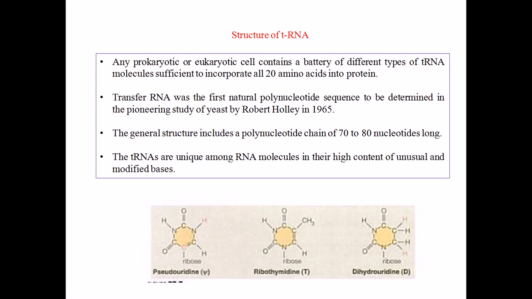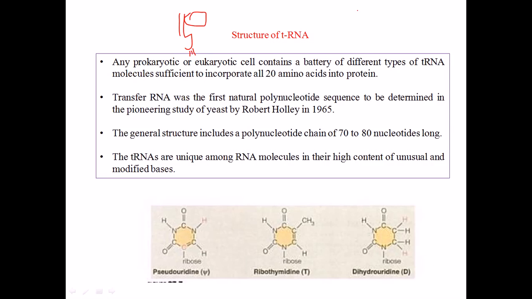Now let us talk about the structures of tRNAs. The tRNAs are called the transfer RNAs. As we know, these tRNAs are actually the carrier for the amino acids. It has an anticodon loop and it also has the attachment site. The tRNA has the characteristic L-shaped structure, and the tRNA possesses the tertiary structure among all those RNA structures.